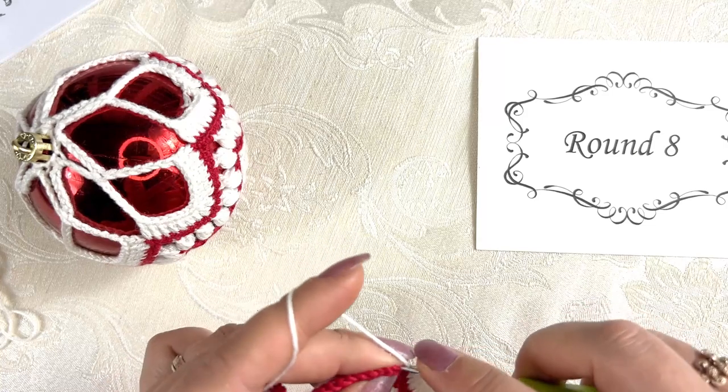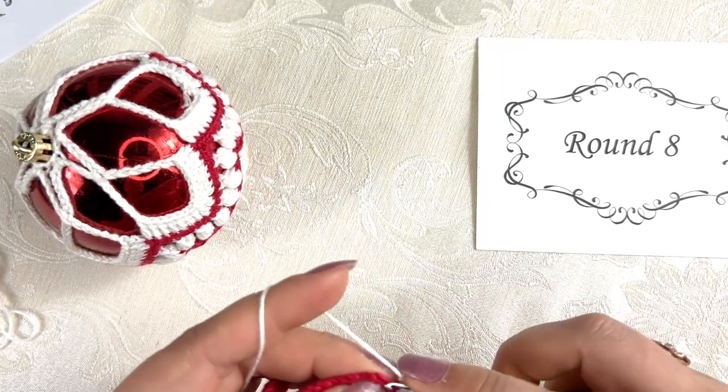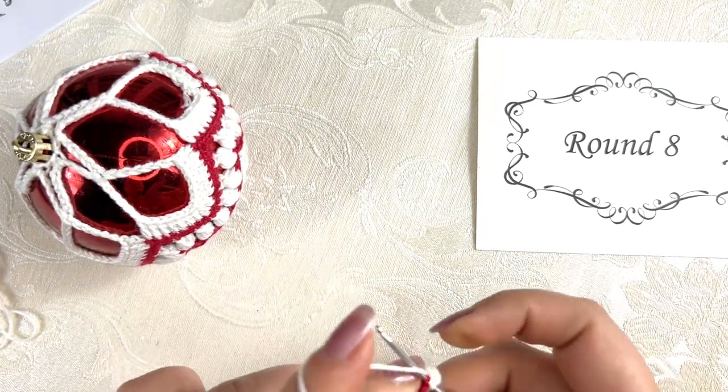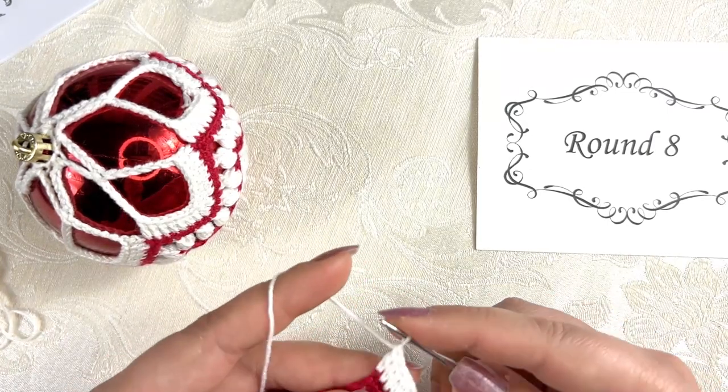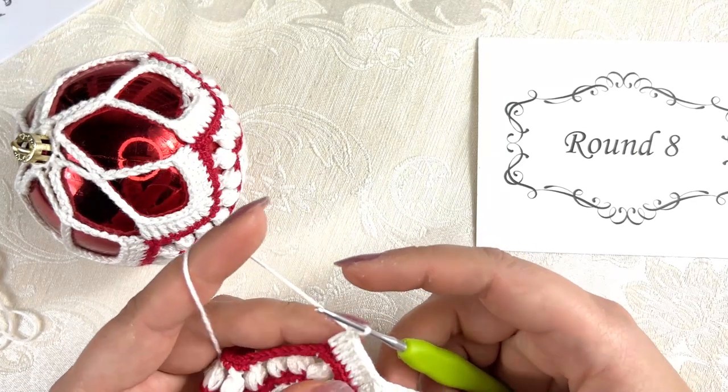I know this design is kind of complicated, so I really recommend you check the pattern. I will try to make a diagram or step-by-step pictures.